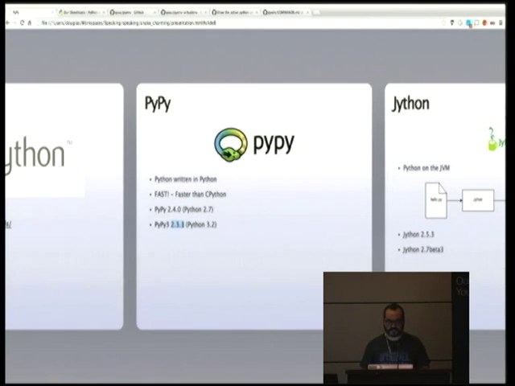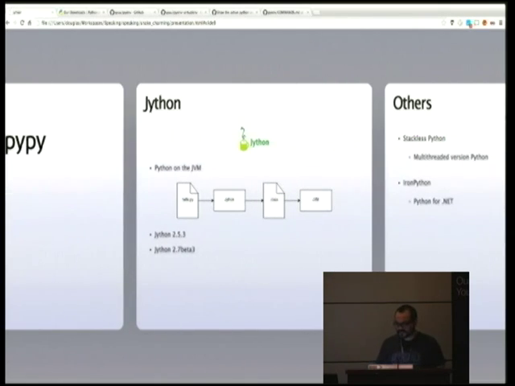Just recently, they released PyPy 3, which has a version that's older than the newest regular PyPy, but it works with language 3.2. Gets a little complicated. There's also some other Pythons. There's Jython, which is a project that had been dead, but just recently a lot more work has been done on it. I know there's at least one team at Rackspace that is working on some Jython stuff.